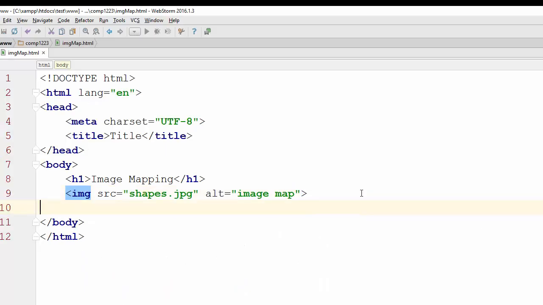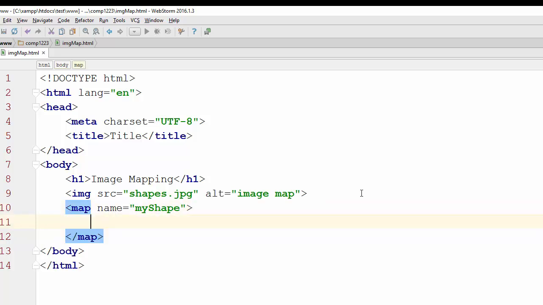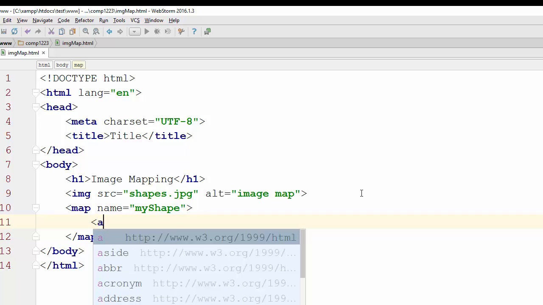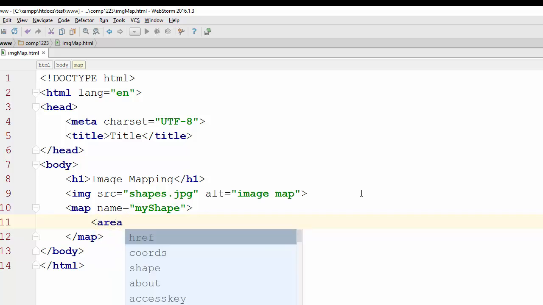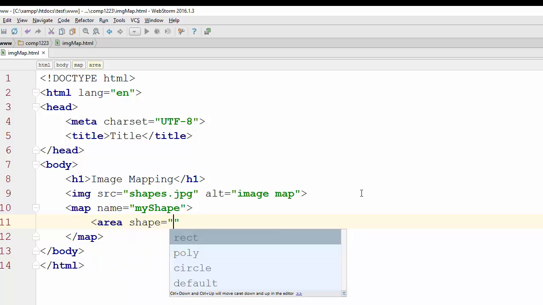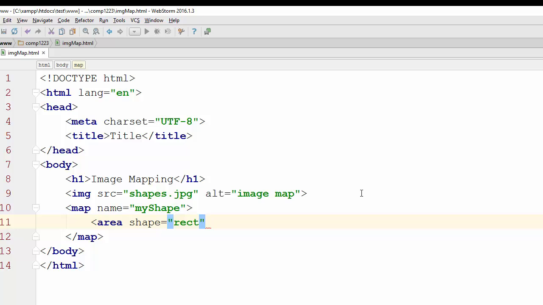The very first thing is I have to use the map tag to select the area that I want to be clickable. So I will give a map a name. I'll call it my shape or whatever you think is proper naming for your map. A map contains the area that I want to make clickable. Two of the very important attributes of the map is the shape, which in this case can be rectangle, polygon, or circle. I'm going to start with rectangle first, and then I have to have the coordinates of this rectangle. So I will specify the coordinates. Browser can simply make that area of the image linkable.